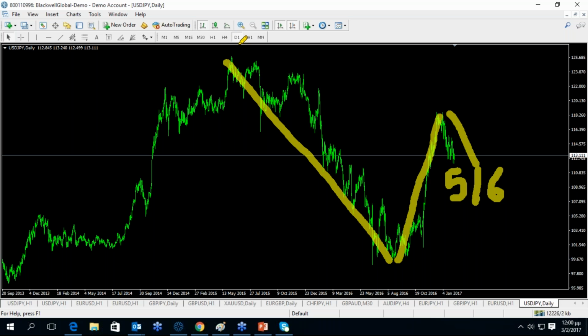Okay, on the long term, we're talking about the long term for the daily. So the USD versus the yen is giving me a bit of a hint that the market might take it lower, mainly just from the trend angle view, and that's a 5 to 6 o'clock angle, and it is actually moving quite a bit. So here I would like to combine that as well, not only the trend analysis with price action. Price action, we're looking at 113.10.